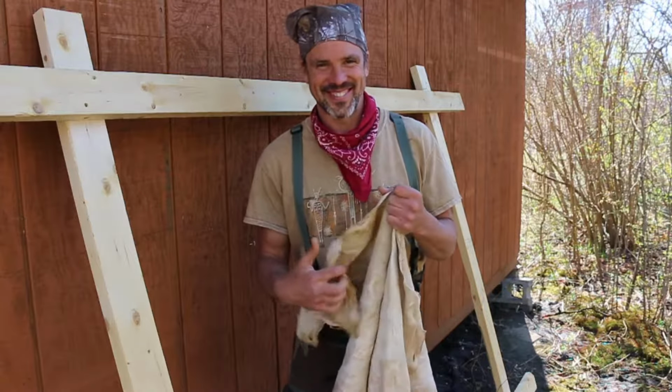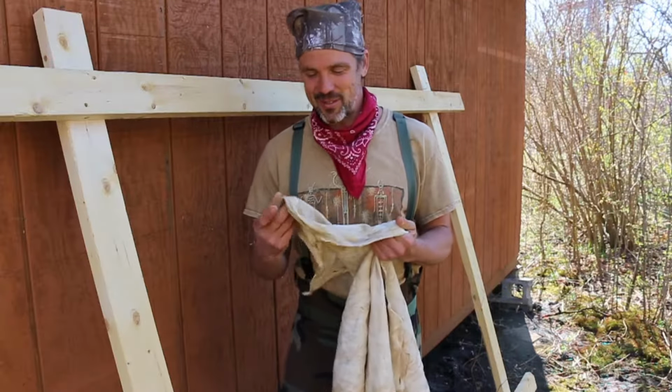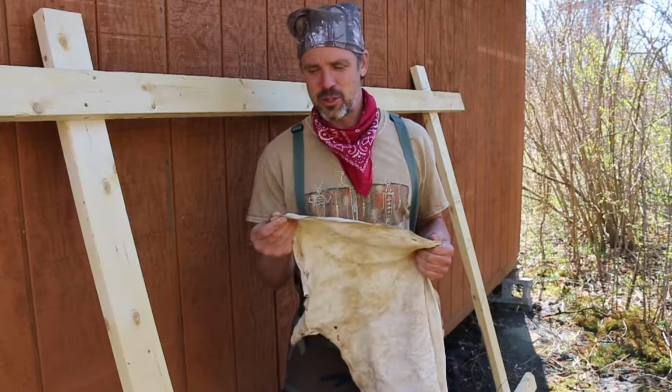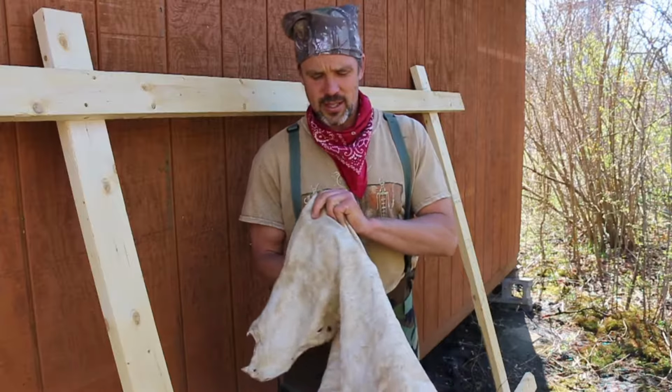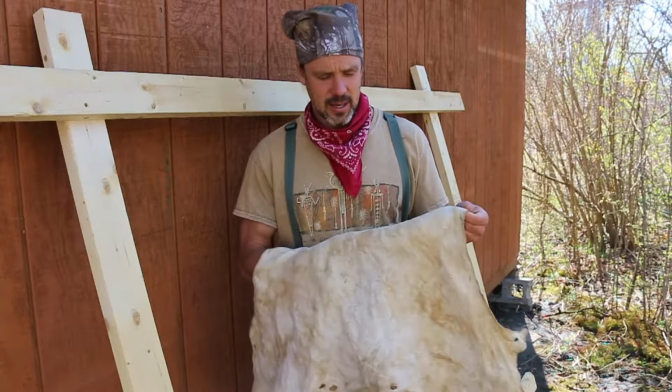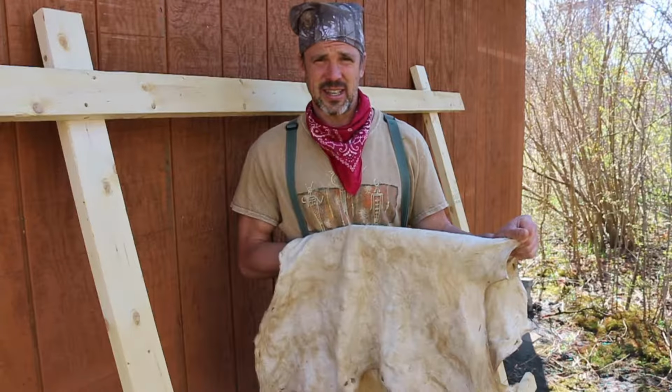Here we go. At this point, we definitely can't stop moving it until it's totally dry, at which point it will be a nice white soft buckskin. You could use it for a wedding dress perhaps, but don't get it wet because it'll get nice and hard.